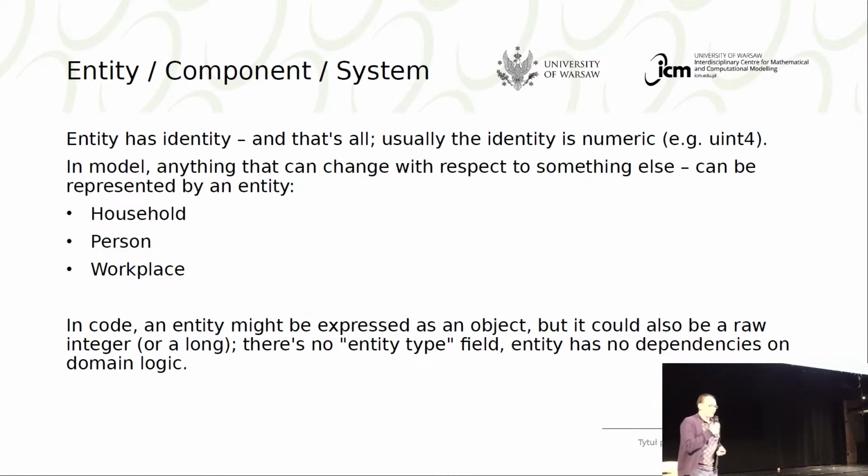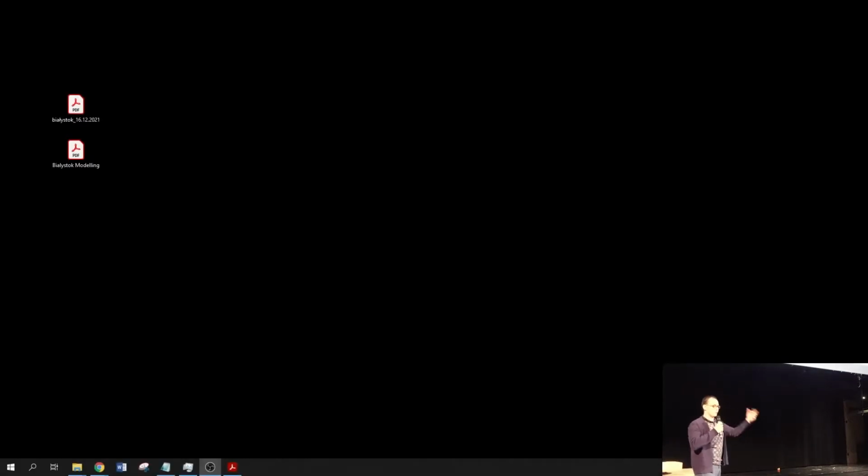So the special aspect of an entity, and the only aspect, is that it's something that has identity. It can be an agent, it can be a relation between agents, it can be a place where agents stand. It's something that can change during a simulation, and it's not a constant input, or something that we think might change. There's a fine line. So there's an entity, and we can represent a household or a person or workspace as an entity, but as such, the entity is just a number. We need to know it's a household.